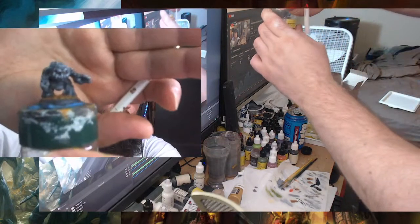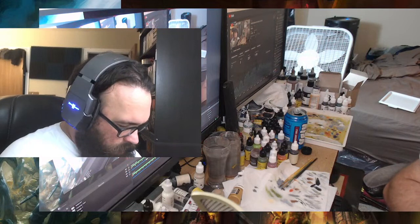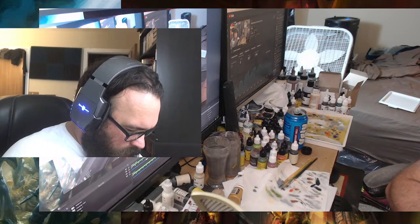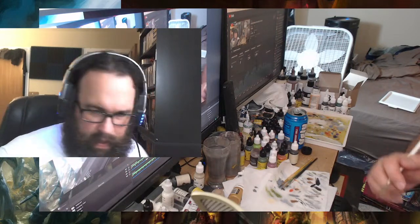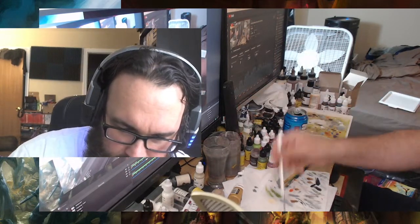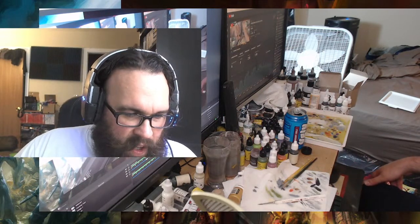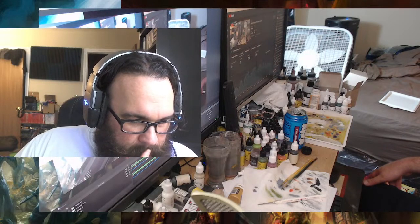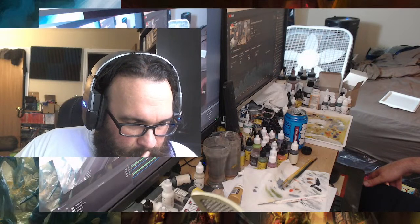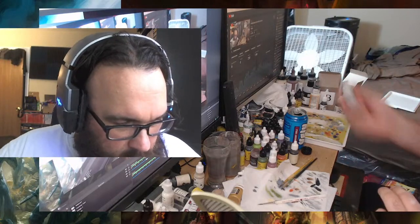This guy's actually looking pretty good. I mean, the main thing is pretty much done. I borked up the moss looking stuff, but I mean, it'll look fine. I'm not complaining. I'm not quite sure how I would have gone about getting a better looking result on it, but it's fine. Alright, so while that's drying, I'm going to mix up a wash with one nut brown and one drop of water.